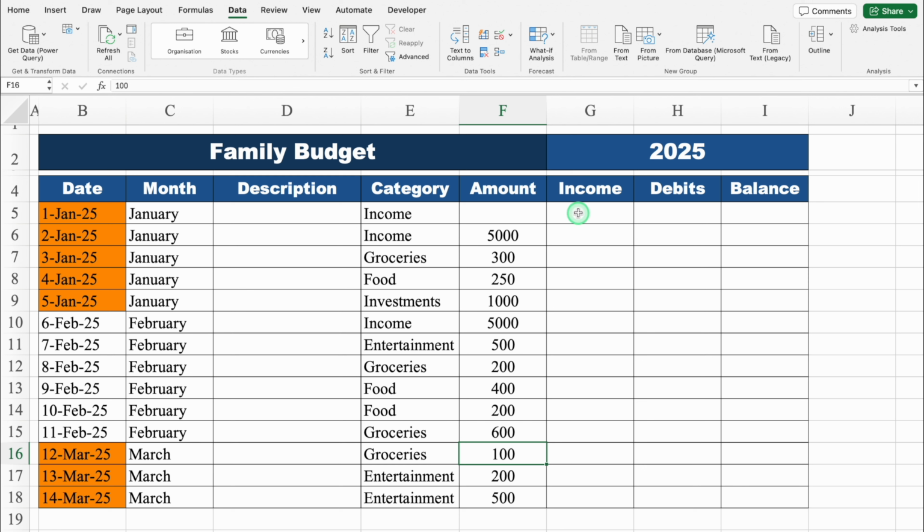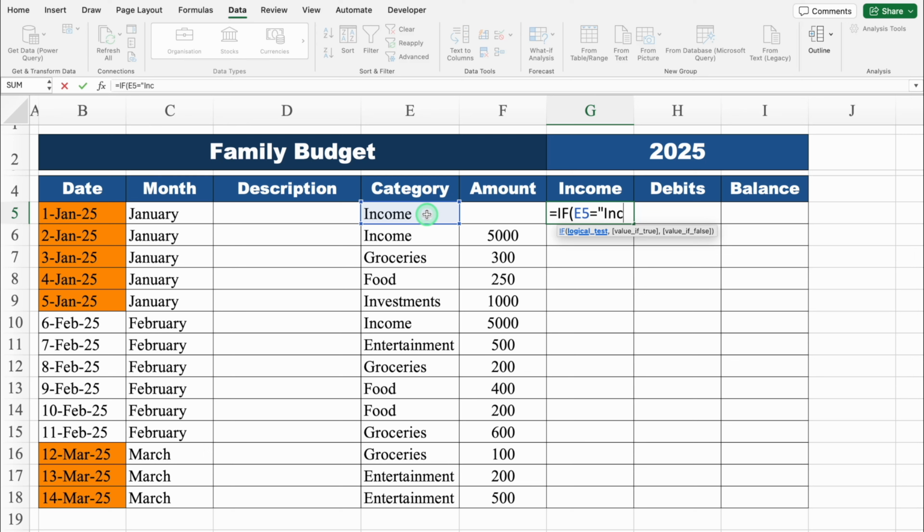Now we will put our formula in income as well as debits. And the figures of income and debits will be automatically picked up from amount. Let's put our formula over here and the formula will be equal to if, bracket open, we'll click on category, is equal to income. I'll take income in double inverted commas.